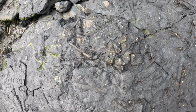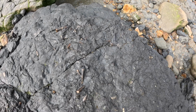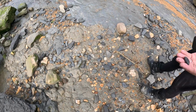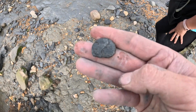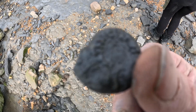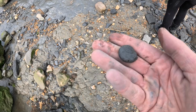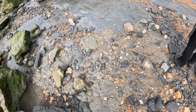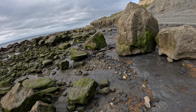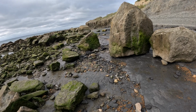I just got an ammonite. And Jackie's just found an ammonite. But there's tons and tons here. We found a few bits and pieces here. Oh, there's another little pyrite ammonite, needs a good clean up. Definitely an ammonite. That should clean up all right with the airbrush. Another good find. They're doing well today. Best I think we've done here. We'll definitely find loads of those big partials like the one I showed you earlier that we took out of that rock. What I call a green ammonite.